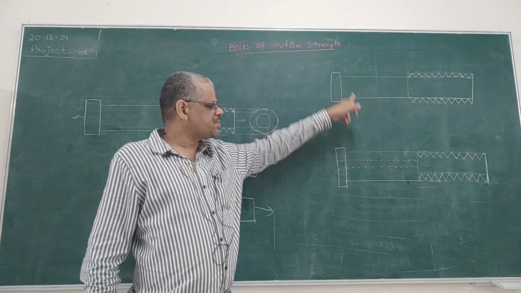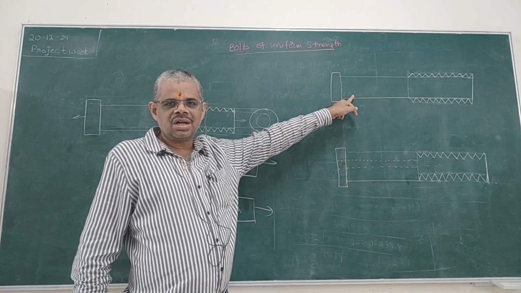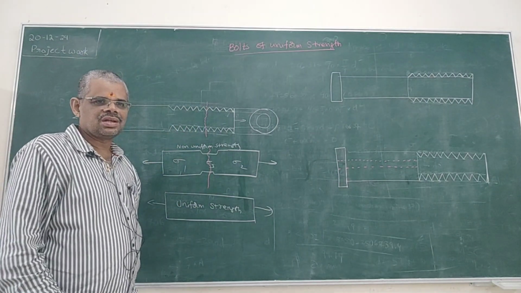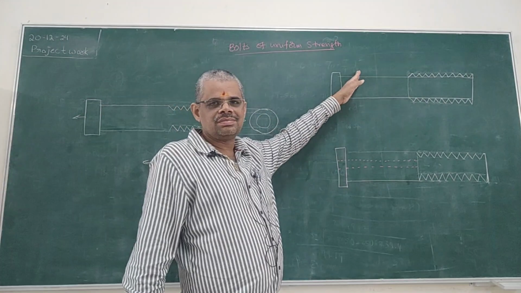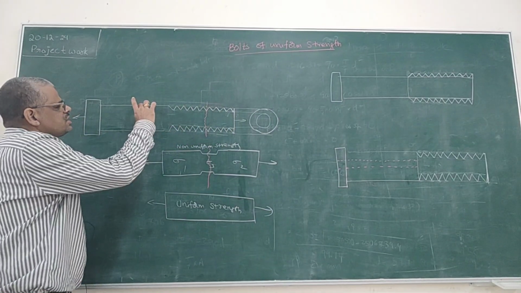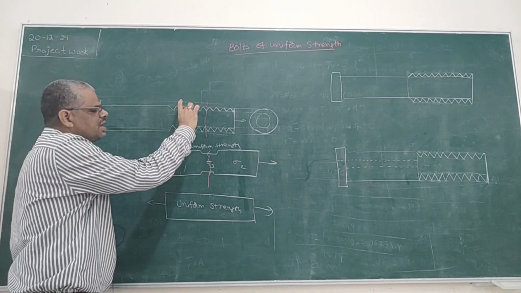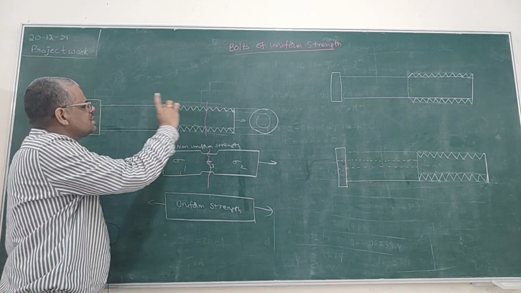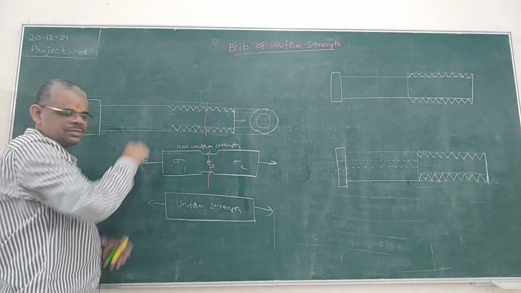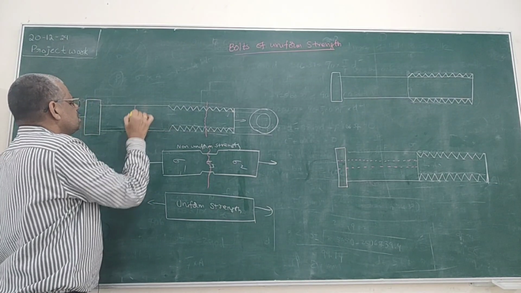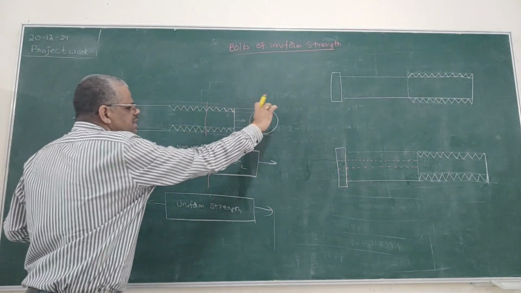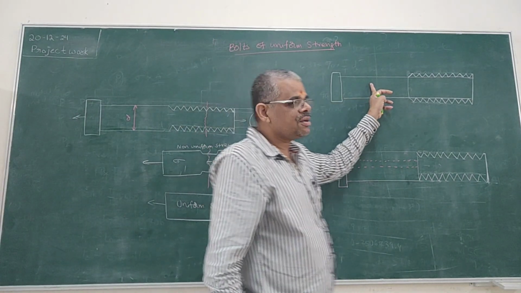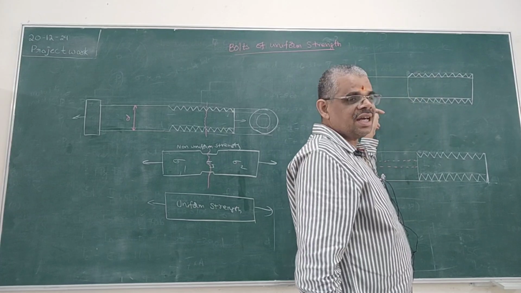See, this option and this option. First of all, this option. Now tell me, what is the difference between this one and this one? Here, observe the diameter of the shank and the diameter of the portion at the roots. Here the root diameter is less than the diameter of the shank. The diameter of the shank is equal to the major diameter, and the root diameter is lesser than that. But here, if you observe, the root diameter is equal to the shank diameter.